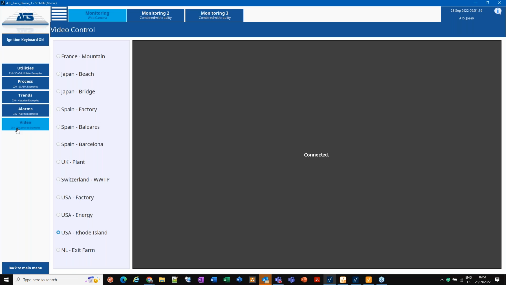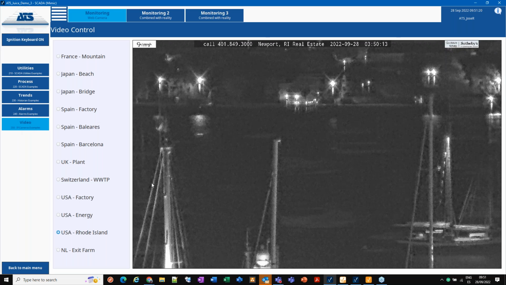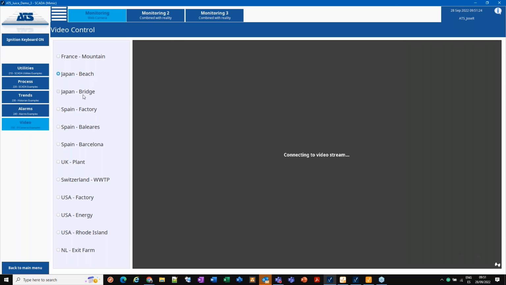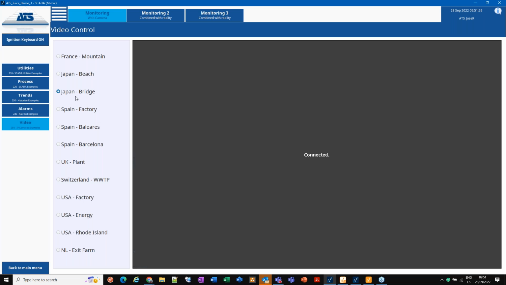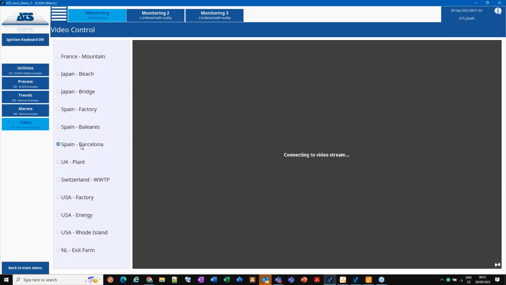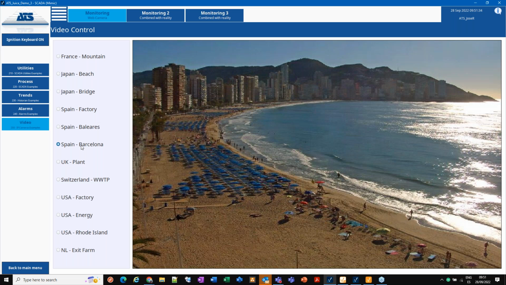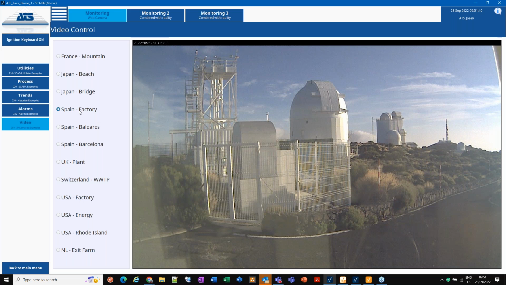You can embed videos. So this is videos in US. Let's see what's happening at a beach in Japan, or a bridge. You can have a camera within your factory and monitor your own process.